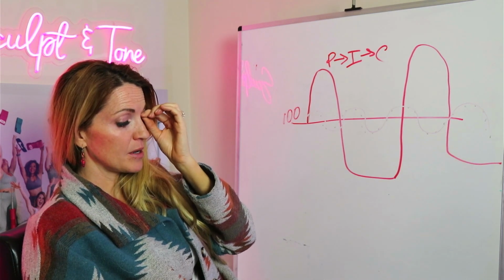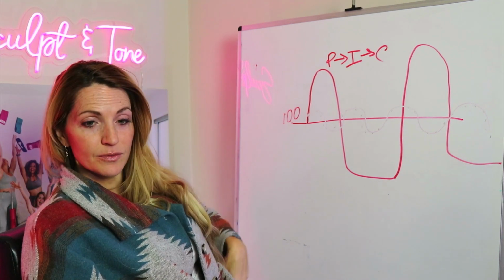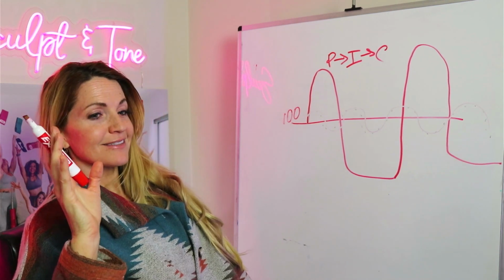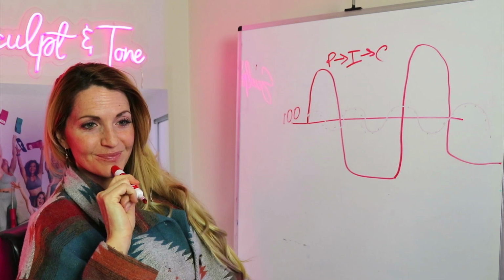What's going to happen if we keep launching our blood sugar up? Whoever gets this one the way I really want it done, I'm going to give you 10 booty bucks for this one, you guys. This is a big one right here.